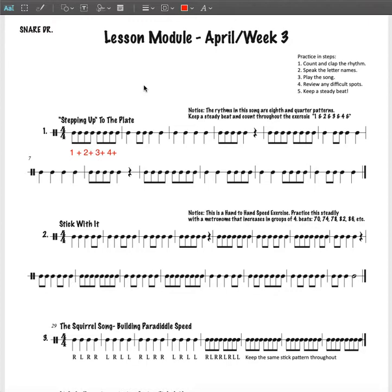Remember that hand-to-hand is a simpler way to say going back and forth. So both those times, I've started with my right hand. So I would naturally switch hand-to-hand, right, left, right, left, right, left, with every stick, with every beat, with every note that comes across. I'm going to bump my metronome up to 78, and I'm going to start with my left hand this time. Here we go.